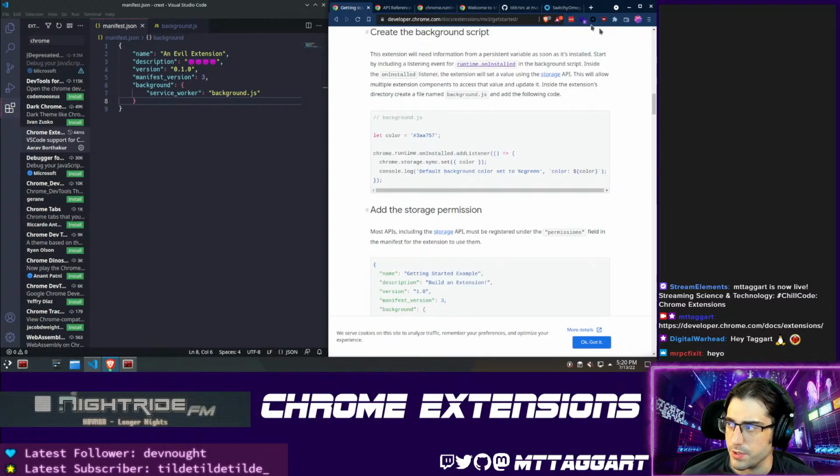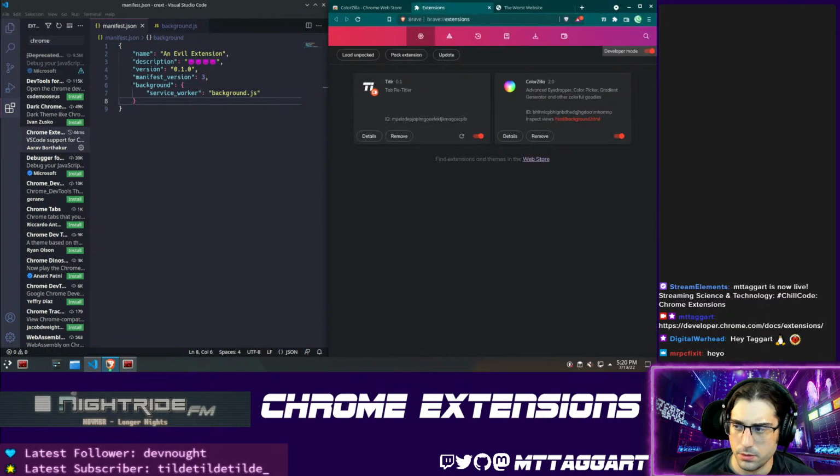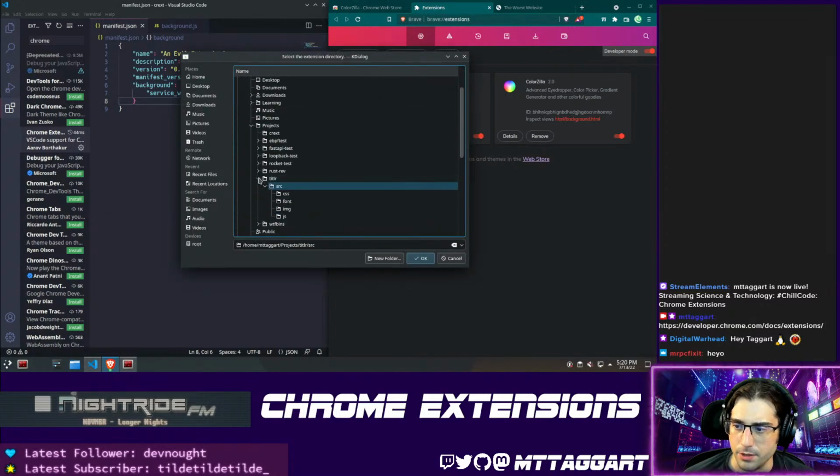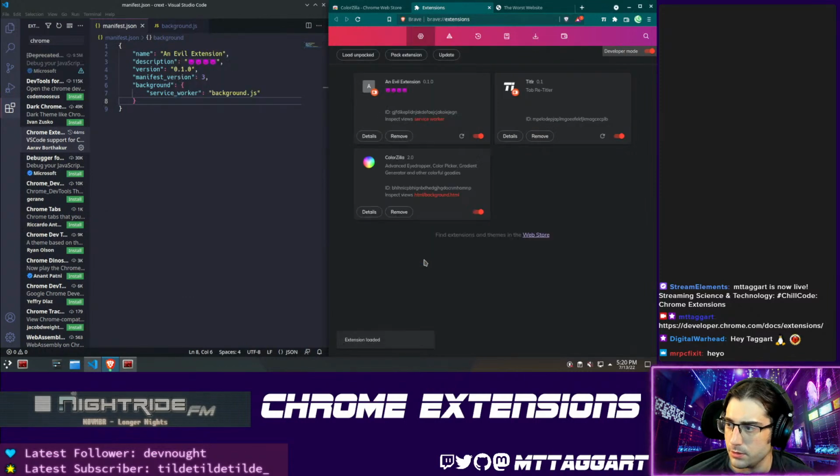Yeah, let's give this a shot. So, like I said, we're going to load unpacked, similar to how we did this before. And then instead of loading titler, we're going to try the Crext folder. And notice that it picked up the manifest, right? So it says an evil extension.